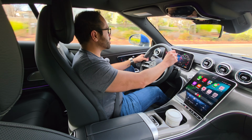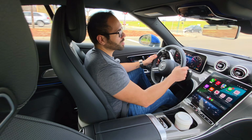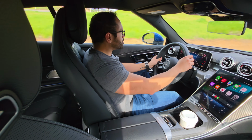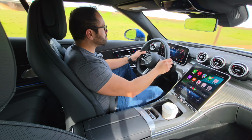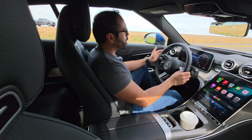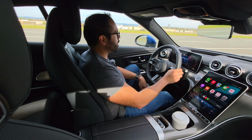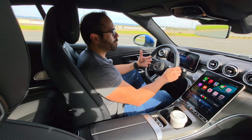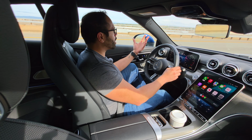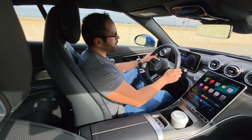So we are going to be accelerating on the freeway. There happened to be a truck pulling a trailer, but I might be able to pass around it. And 60. Not bad, 0 to 60. Pretty quick, easy to get in and out of the freeway, and enough passing power to make safe passes as well. And of course you have all the modern day safety features, lane keep assist as I showed you earlier, and all that other good stuff.